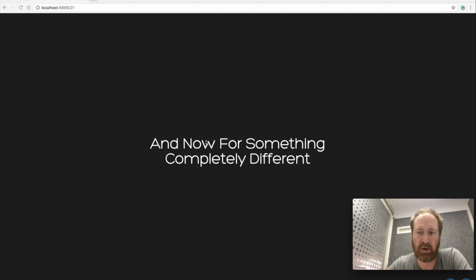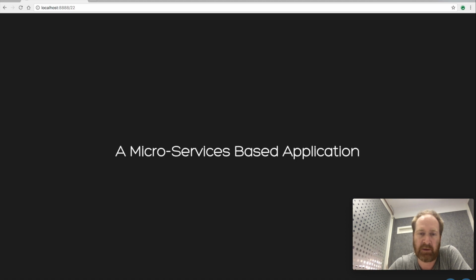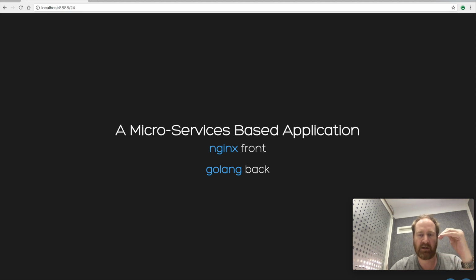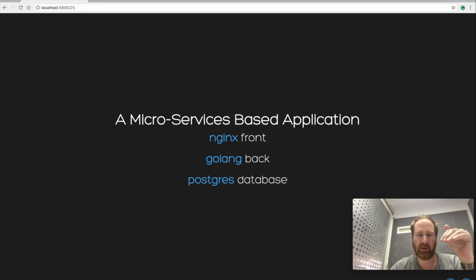Okay, so now we're going to try to deploy a slightly more complicated application. It's not going to be the single pod that prints hello world to the console anymore. It's going to be a microservices-based application composed of 3 services: an Nginx frontend to serve HTML, JavaScript, CSS, a REST API developed in Go for the backend, and all the data are stored in a Postgres database. So the application is basically a web app that shows you two Google Cloud Platform hexagons, and you can try to guess which one corresponds to a given product name.